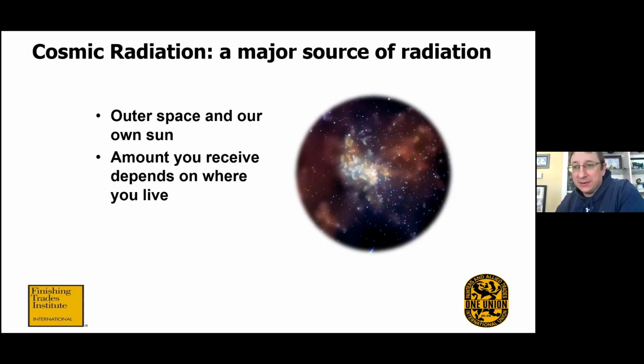That ozone layer, right? We have this thick layer of gases, dust, vapors, right? That's in our atmosphere. And that helps weed out a lot of this cosmic radiation. But as you get closer to the sun, you get farther away from sea level. So if you live in Colorado, some really high places like that, you have less of a barrier between you and those cosmic forms of radiation coming.